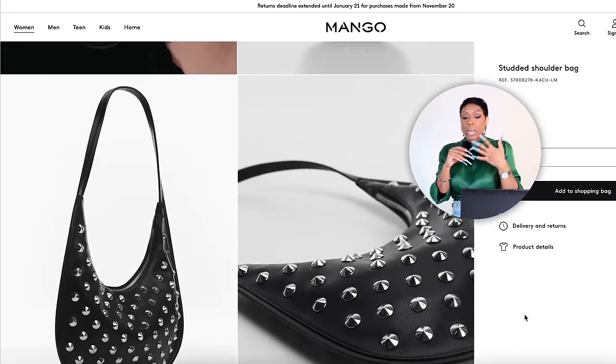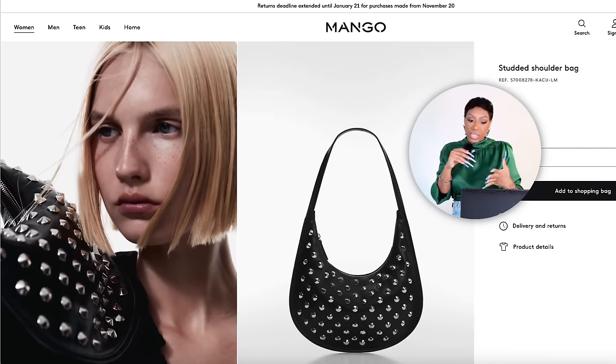Now for the bag, we need black, we need white or pearl or silver. You know, we need something to pop out from the black and give us that same feel. So I found this bag at Mango that I think works perfectly. It's $70. It's called a studded shoulder bag. Really, really cute. It's giving very much that same vibe we see in the inspiration photograph. It's going to work perfectly. Cute little bag. We like that.